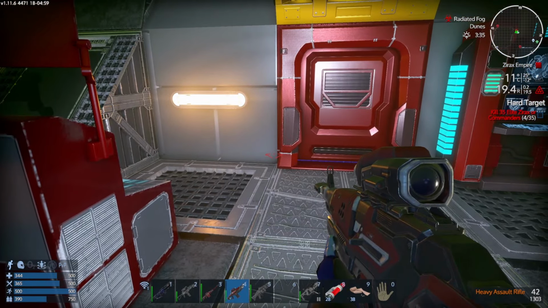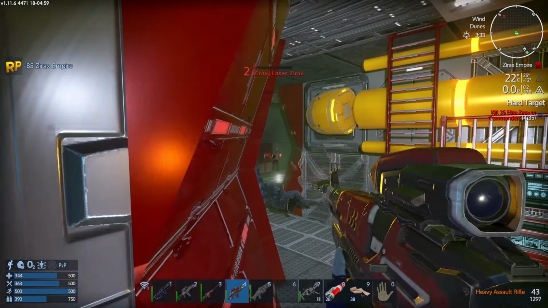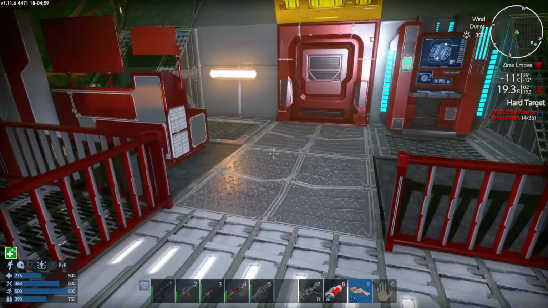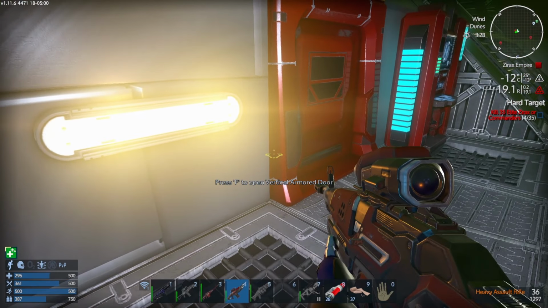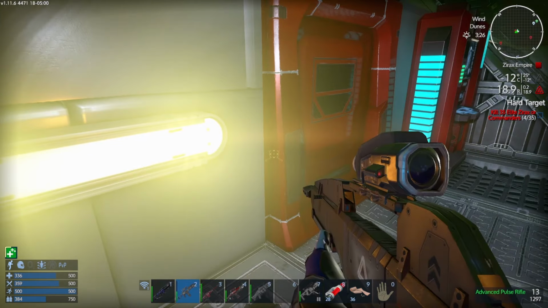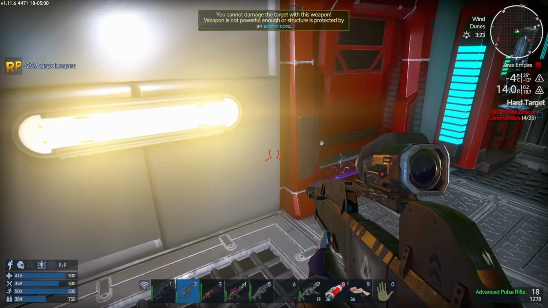Defended by mechs, eh? Okay. Just in case there is a commander in here, we'll stick with the assault weapons. We'll stick with the pulse rifle. I got rid of the Zirax laser guy.